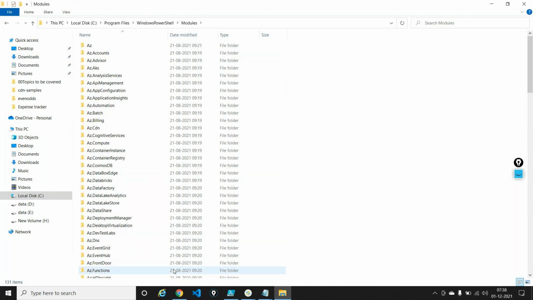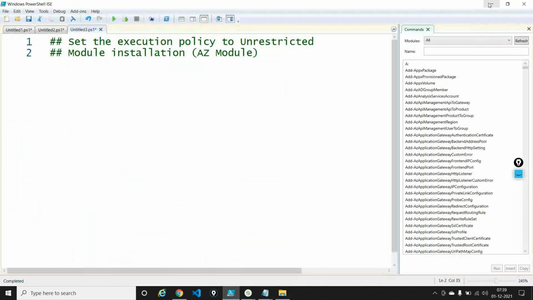If the modules are not properly installed, you won't see so many folders out here. Simple indicator. You'll rather see somewhere around 3 to 4 folders, that's it, which come by default with Windows. But after module installation, you should be able to see all these. Okay. Now, once I see that all these are in, I can just close this.